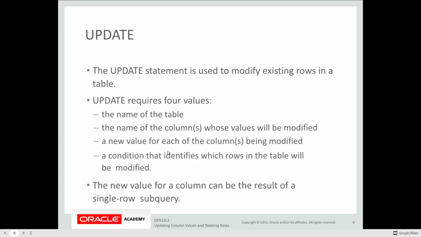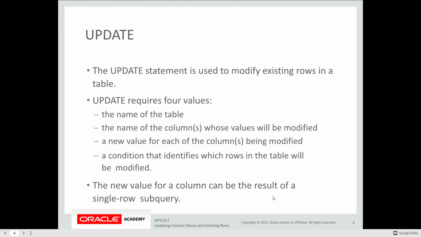I know of another scenario where a gentleman was just tasked, it wasn't me, to update someone's maiden name to their married name. And it was a very unique name, but they ended up updating everyone's name in the department. It was like 20 people all had the same name. We thought, wow, that's a big family. But anyway, so the condition or the where clause in these update statements is very important.